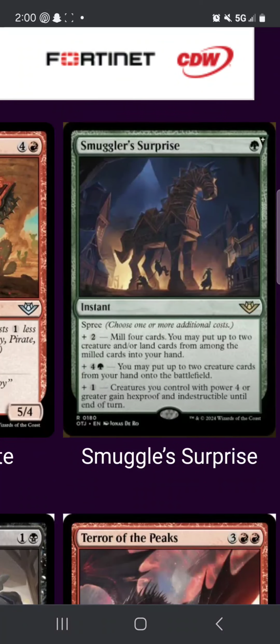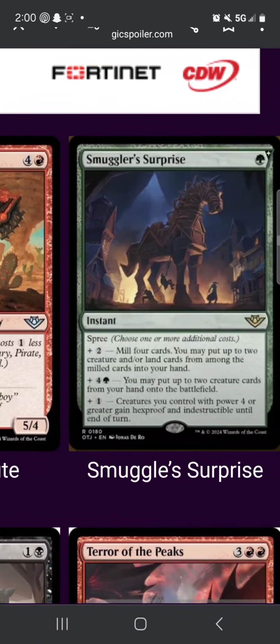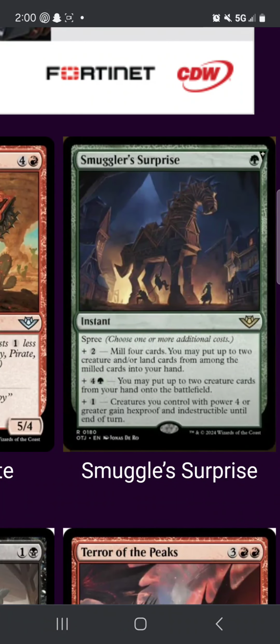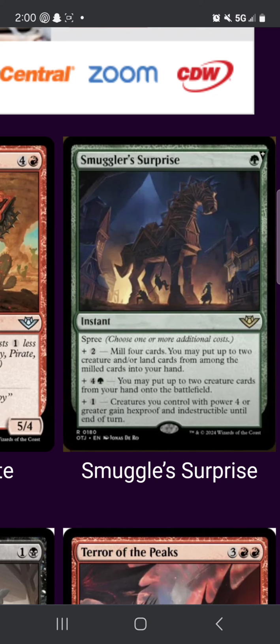Smuggler's Surprise. So why is the Trojan horse in it? I don't get that. I'm a little confused, but you can pay 3 to mill 4 and put up to 2 creature or land cards from among the milled ones into your hand. You can pay 6 to put up to 2 creature cards from your hand onto the battlefield. That's pretty good, actually. That could see some play in different formats. Cheating things out will always be good.